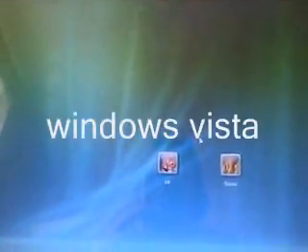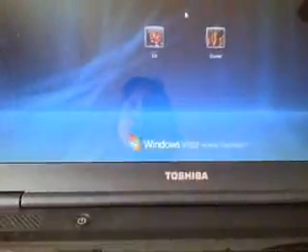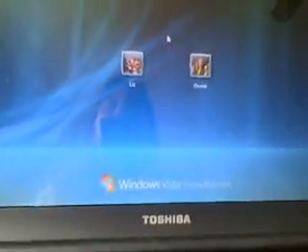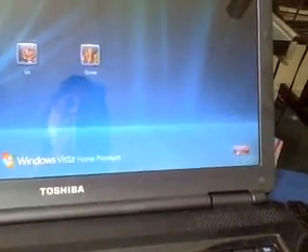Like I said, I just purchased this Windows Vista computer last Thursday at a local store here in St. Catharines, and I'm just going to show you how fast this laptop, it's a Toshiba L300, shuts down. So we've got it at the owner setting and live setting. At the moment I don't have my mouse attached, so I'm going to try and scroll over towards the bottom. I'm not used to using the touchpad, so it sometimes takes a while. So we'll do it there, and then we'll press that.